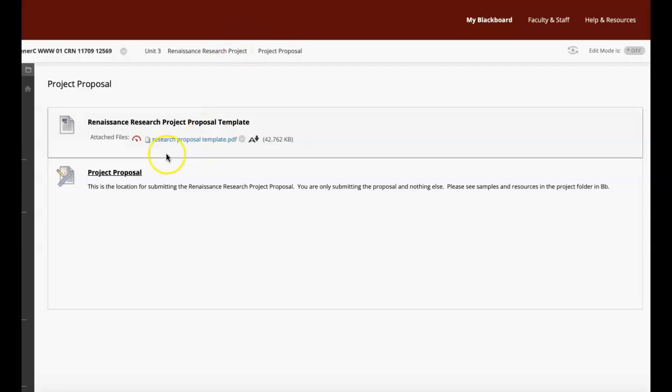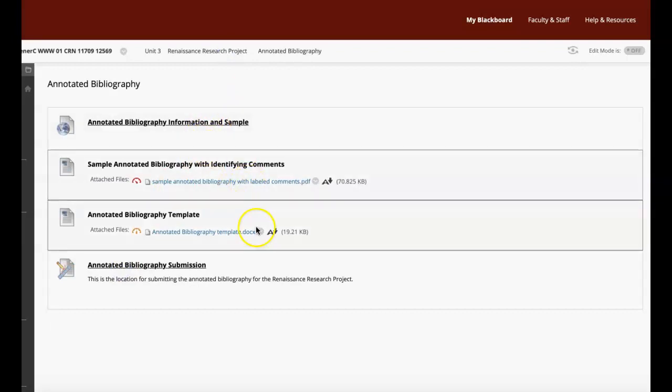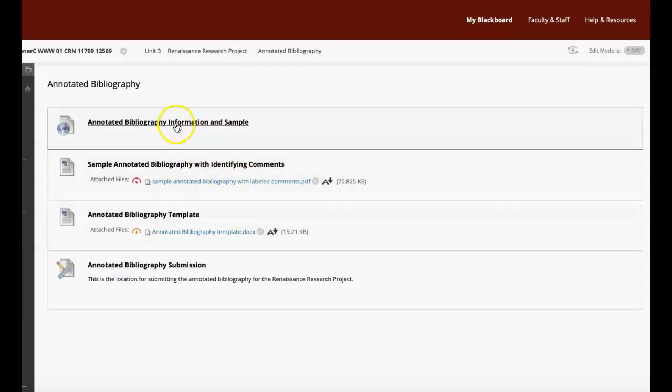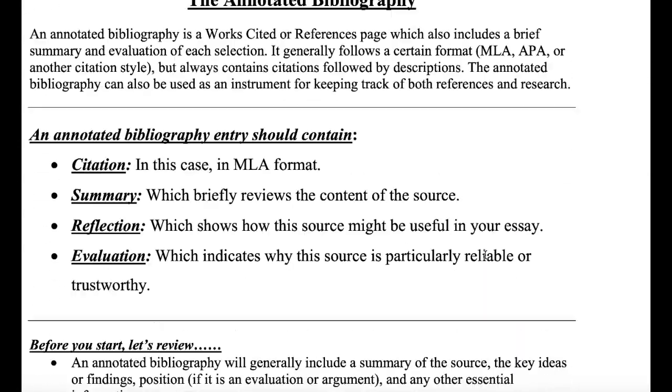Okay, let's take a look at, and I will probably put a sample in here because, as I said before, this is ongoing. So I will probably provide a sample for you if I have time to pull one together. Anything I can do to help you understand what it is we're talking about with this project, you know me by now, you know I will do it. Annotated bibliography. This is some annotated bibliography information.